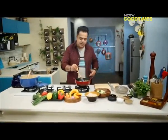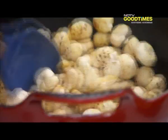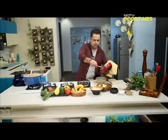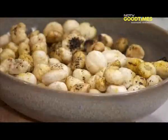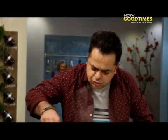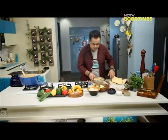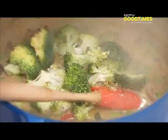They're getting there, guys. They're getting there. So these are done. Take them off. You can even cool them down first and then pack them in a container. Look at the colors now. Wow. This korma is definitely coming together. Makana also done. It's time to slide in my broccoli.